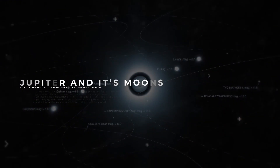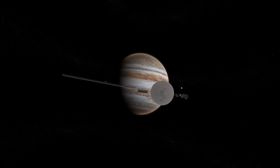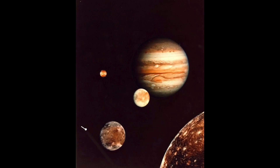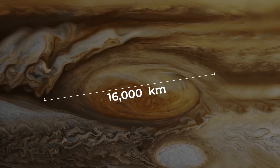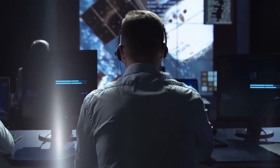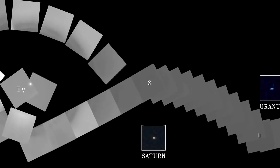Jupiter and its Moons. The first planetary visit for both crafts was the fifth planet in our solar system, the gaseous giant Jupiter. They were able to take extremely detailed images of Jupiter's surface, including its infamous Great Red Spot, as well as shots of a few of Jupiter's 79 moons. The Great Red Spot is an anticyclone around 16,000 kilometers in diameter — so large that three Earths can fit into it comfortably with room to spare. Many of these pictures are compositions of multiple black and white shots taken through different color filters.